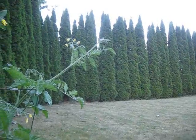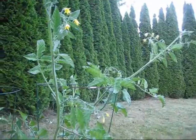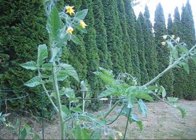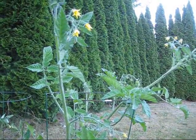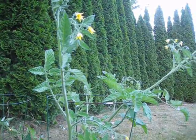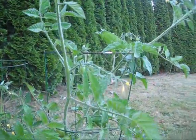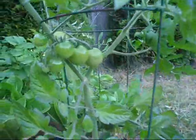Wow. Anyhow, yeah, a quick look at the garden before I go inside and do a few other things. Weather has been cooperating fairly well the last couple weeks. In fact, all of July was pretty good, and August so far has been pretty good. We're getting rain here and there, but that's a good thing. Just enough rain, just enough sun. Garden seems pretty happy. This is one of my tomato plants, and as you can see, it's starting to produce.